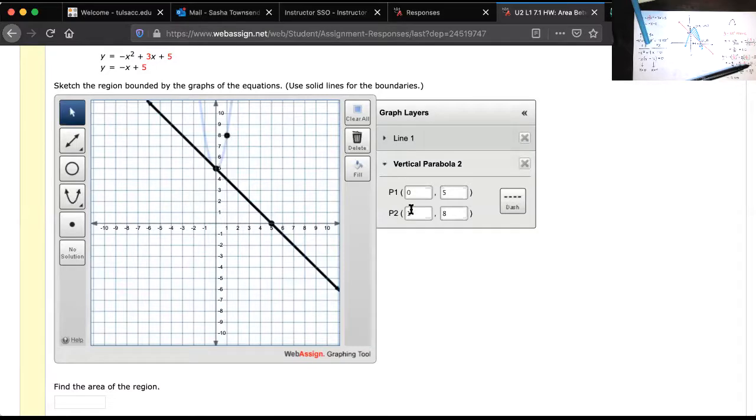Okay. So, it accidentally picked the wrong point. That's okay. We'll just come over here to the side and then we'll just enter it. I want the second point on the parabola to be x equals 1.5 and y equals 7.25. I guess it's just assuming that the first point is the vertex. So, we're going to have to put the vertex in first. It's not at all clear. They're not telling you that you're supposed to enter the vertex first. And then the second point was x equals 0, y equals 5. Yeah. That's what we want.